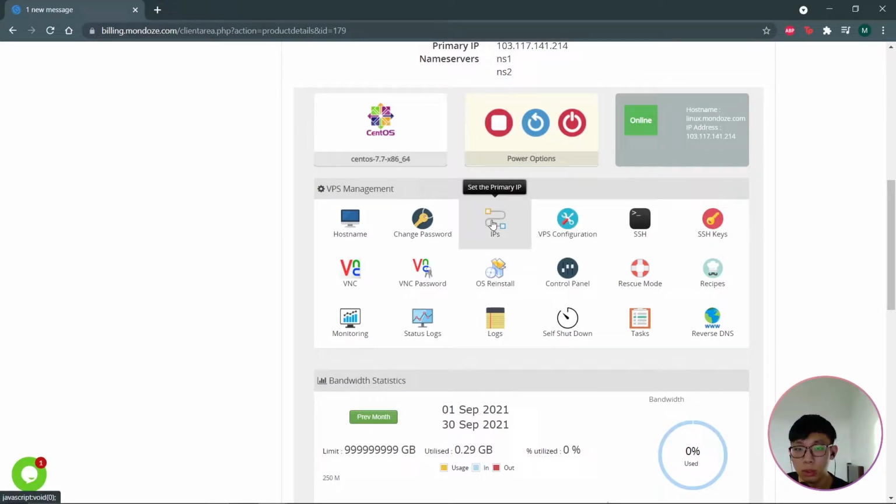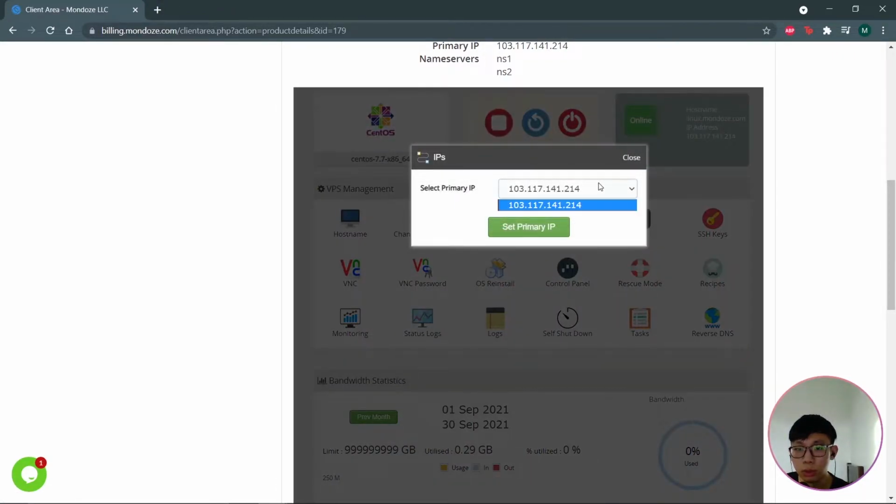Next up is the select the primary IP, which if you click here, there should be a drop down of a list of IPs that are available. All you have to do is set it as primary IP. Now if you previously add multiple IP addresses, it should show up here, but since we're just using a demonstration, there's only going to be one.